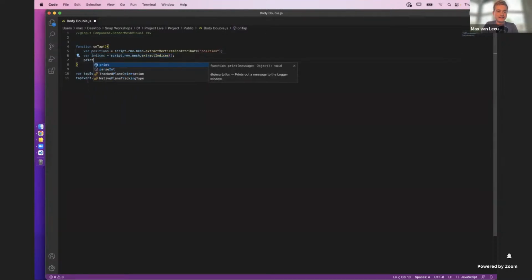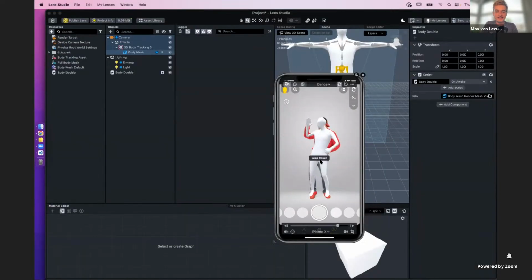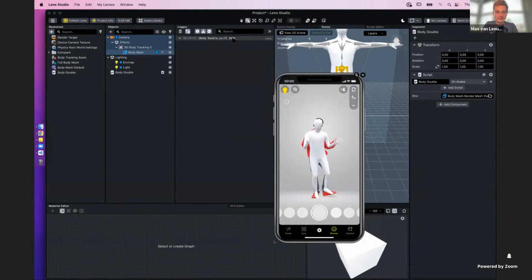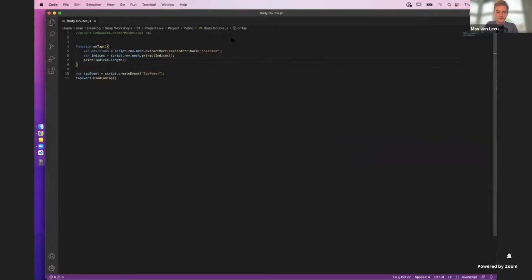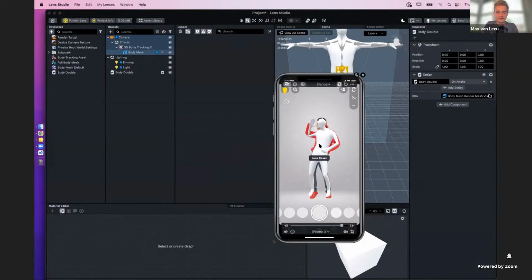If we print the length of this list, we also get a big number, 3,696. So that means there are that many numbers in the list. And if you divide that by 3, you get the amount of triangles. So if I tap now, it's 1,232 triangles. And that will always stay the same because the mesh always has 1,232 triangles.